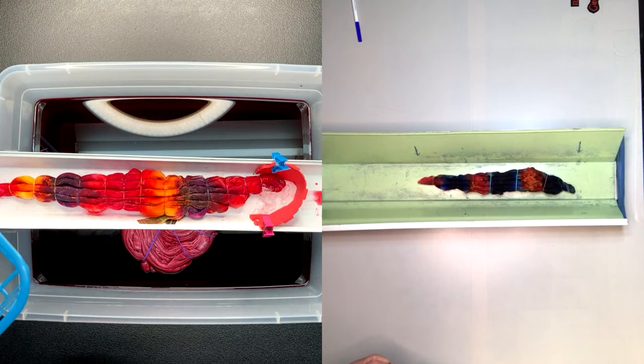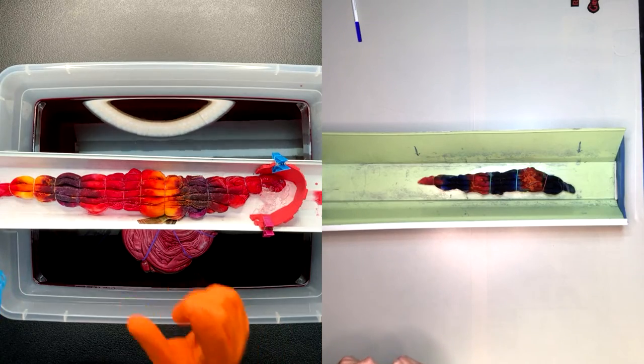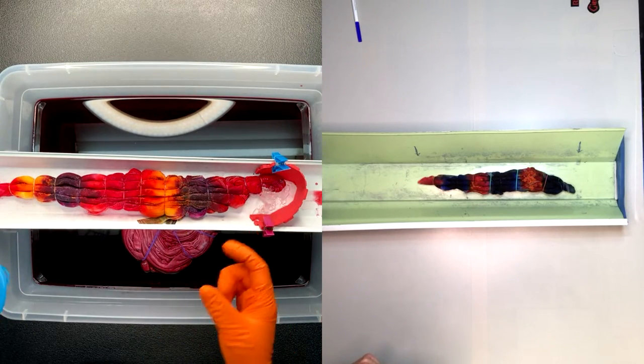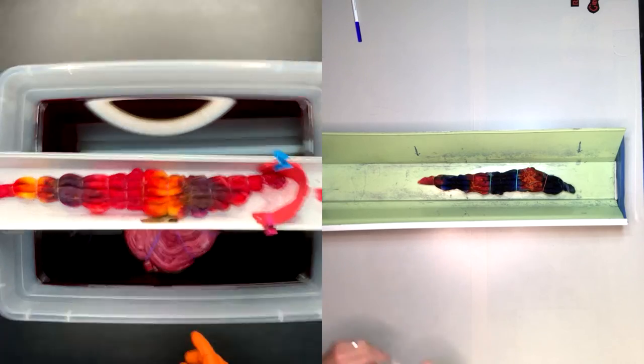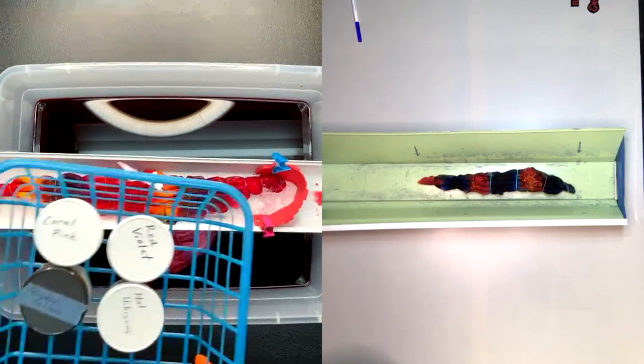Hopefully, if you're going to have yellow splits, so you've got red dye with yellow splits, hopefully you'll get some purples and some greens in this project. That would be cool. Yeah, absolutely.